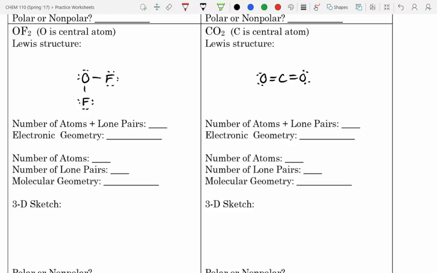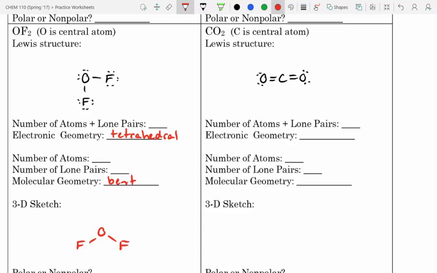Then our next one, we've got oxygen difluoride, I guess. It's an unusual compound. What would the electronic geometry be? Tetrahedral. We've got 2 bonded atoms and 2 lone pairs. And its shape? Bent. Okay, so we know this would look kind of like water in this case, where we've got it bent, but we can lay it flat so we don't have to do dashes or wedges.